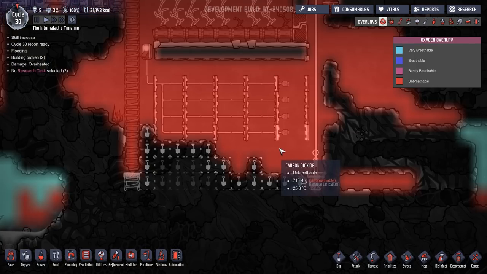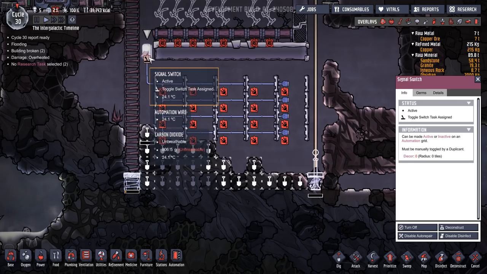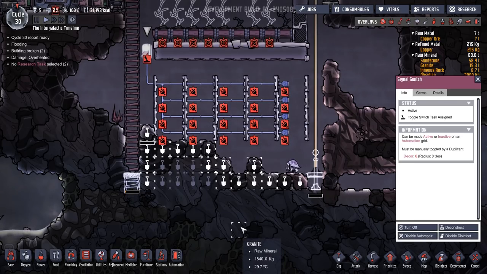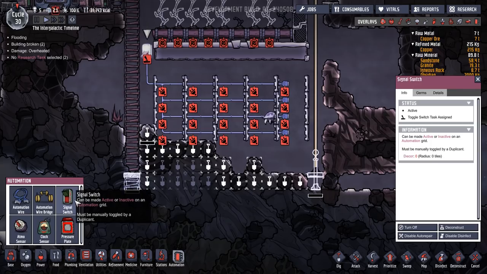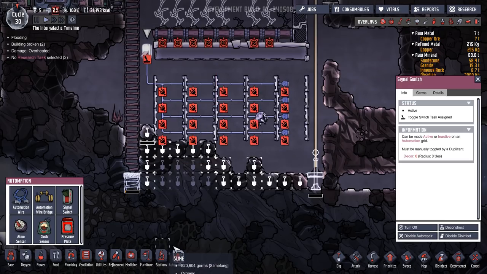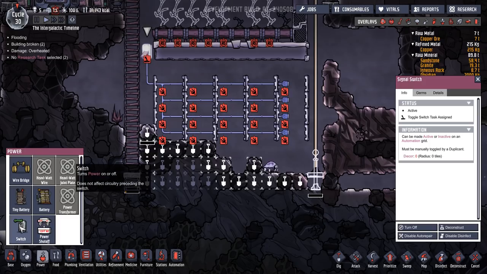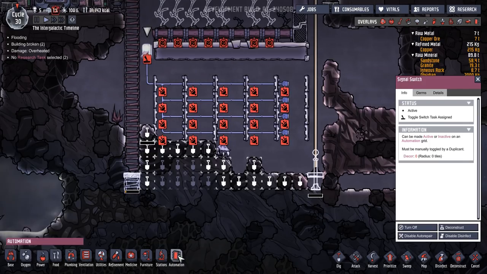So we've got a lot of carbon dioxide in there. Let's flick that switch. Oh, someone's got to actually come and do it, haven't they now? I'm sure before they didn't have to and we could just flick it ourselves. Signal switch. Unless there's some other switch. Either they've changed that in one of the patch notes and I haven't seen it, or there's another switch. There's this switch. That turns power on and off, of course. It's not that one.